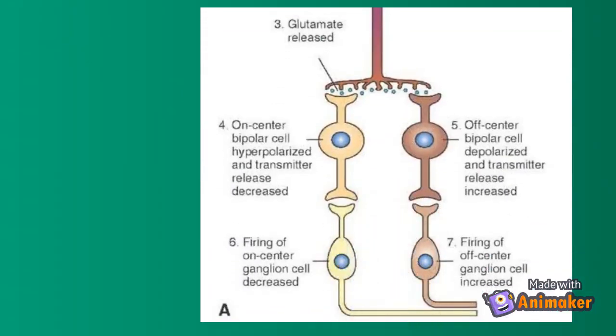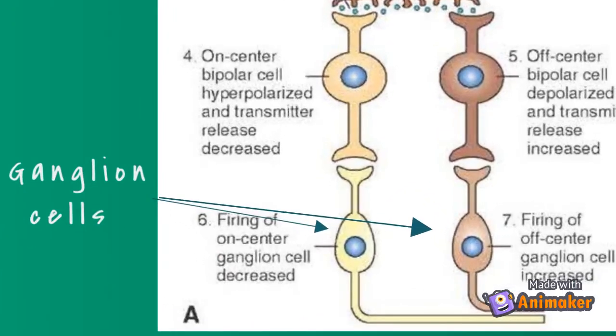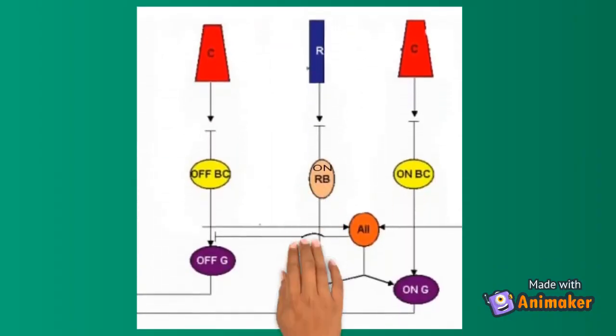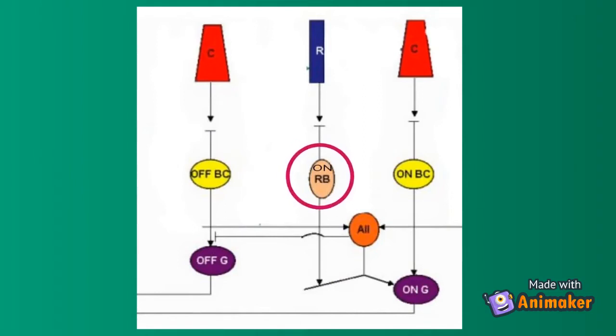Bipolar cells transmit graded potentials to ganglion cells, which is the second layer to have on and off channels. Bipolar cells that connect only to cones have both on and off variants, whereas bipolar cells that connect to rods have only the on variant. Rod bipolar cells pass the signal to ganglion cells via A2 amacrine cells. Some A2 amacrine cells make connections to on-cone bipolar cells and others to off-cone bipolar cells.